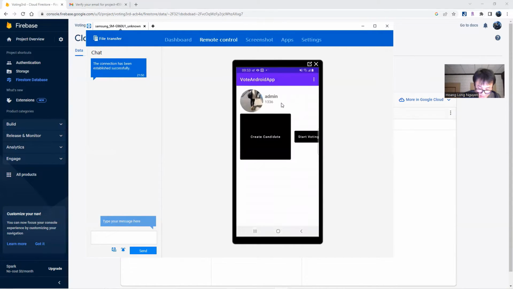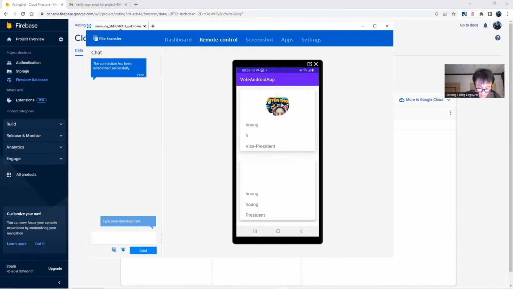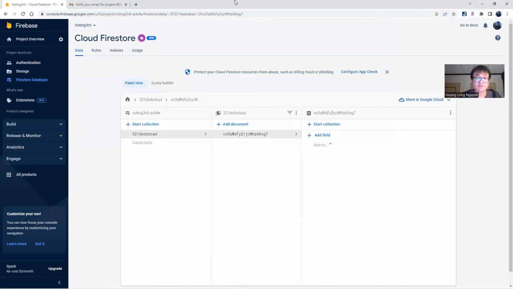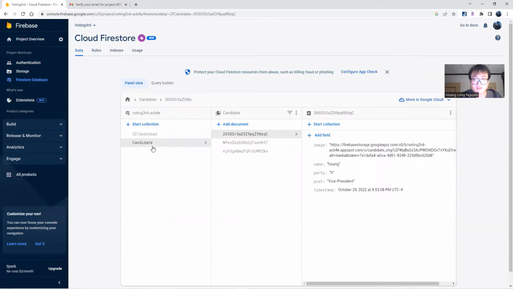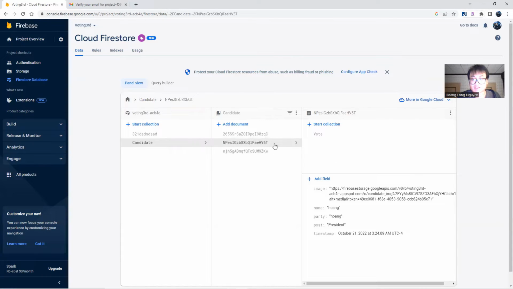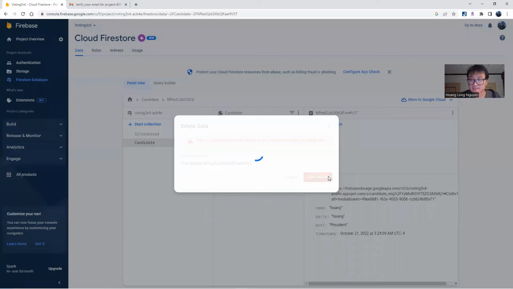And I hit start voting. Here we go. We have one president and one because this is one I created before. That's why I have to delete a candidate right here. This is the other one I was testing on.